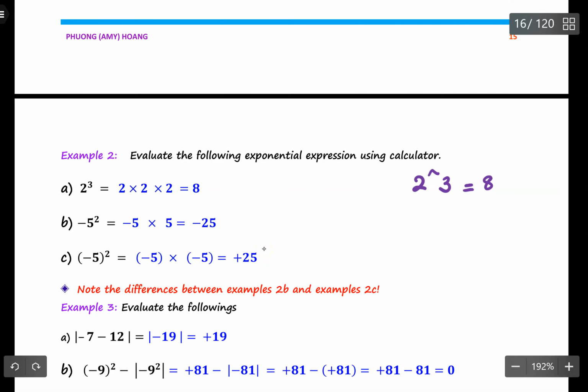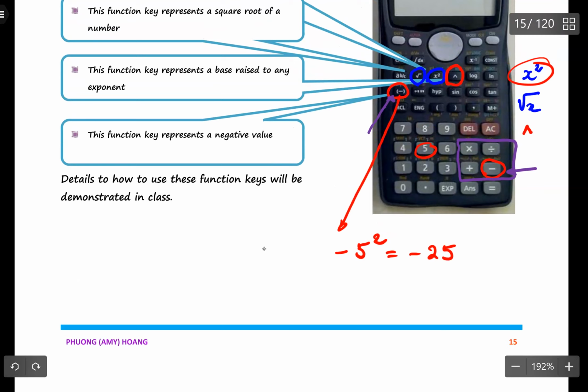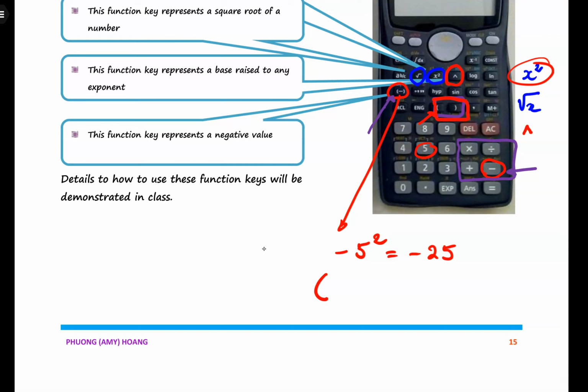So the same thing on that calculator. So let's go to this calculator. I would like everyone to start grabbing your calculator and put in the bracket first. So to find the bracket, it should be right here. Alright, so the bracket should be right there. So you press this key first. So press that, and then press the negative sign key right here. So it should have a negative.